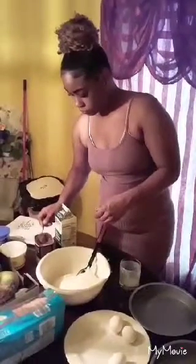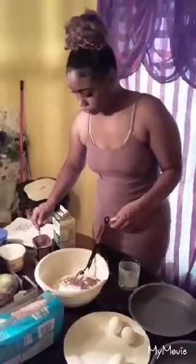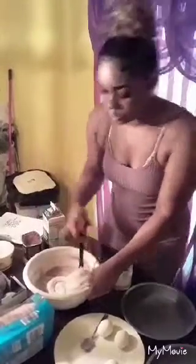Next, you will need to add one tablespoon of unsweetened cocoa powder. I have a teaspoon, and two teaspoons is equivalent to one tablespoon, so I am going to do that now. You can also do a teaspoon and a half. Then I am going to mix that in — you want to keep mixing until everything is mixed in really good, all of the cocoa powder and cake mix blended well.